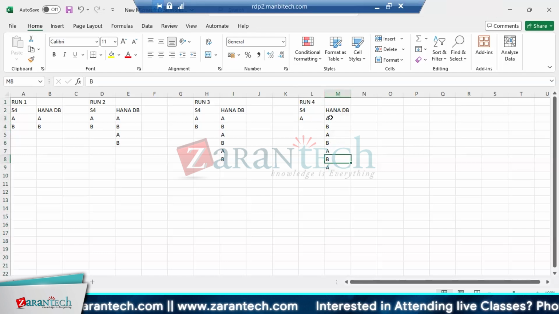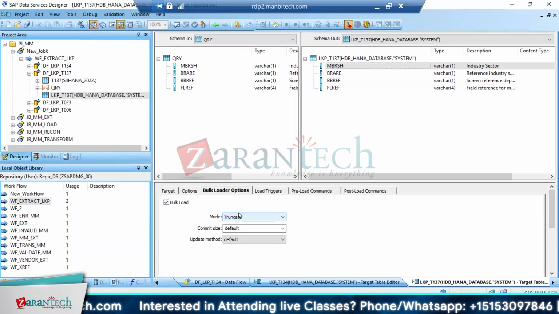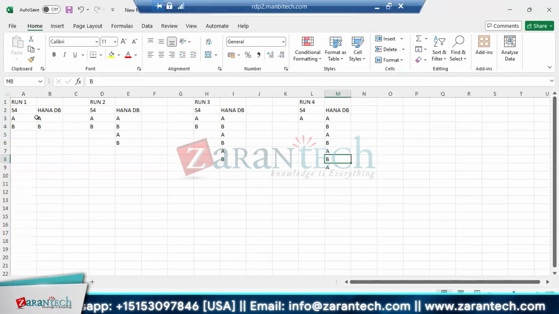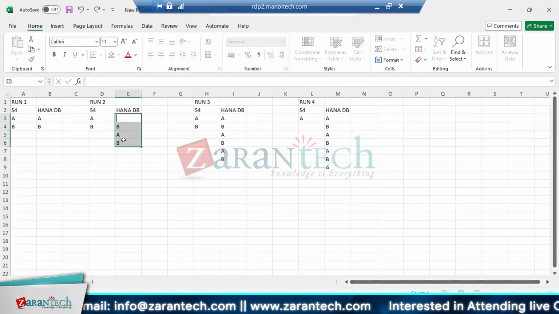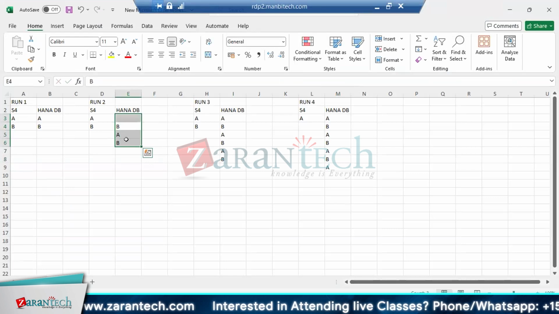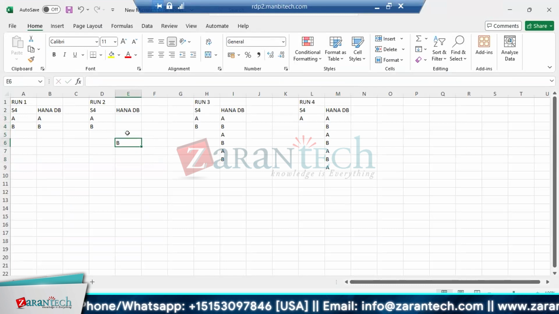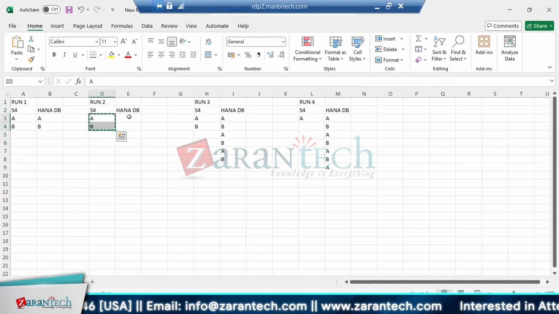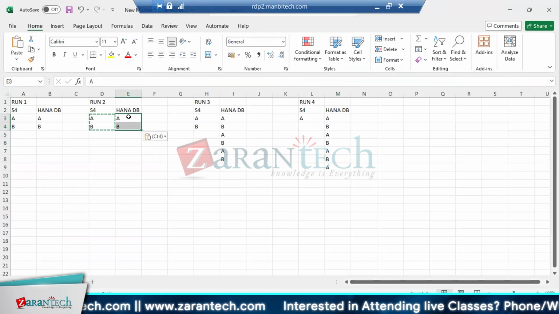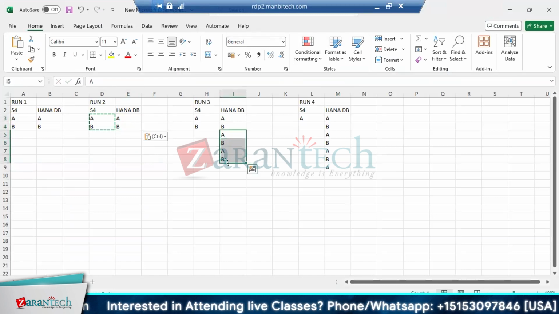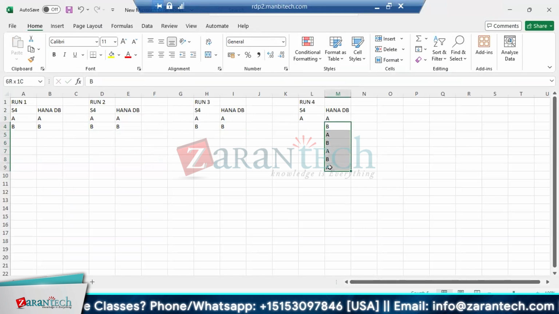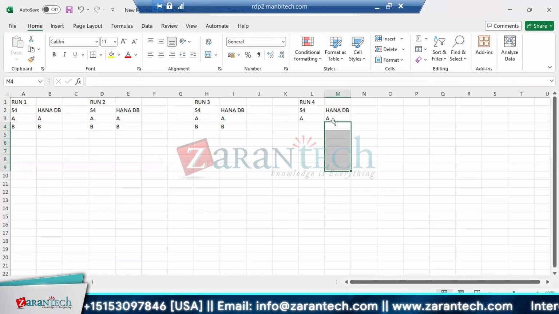So in order to avoid this situation, I will always keep my lookup tables in truncate mode. What will truncate do? Every time you run it, it will delete everything in the table. So whatever is coming from S4 will be loaded here because it's deleting the earlier data. It is truncating the table. Now it will not be AB, it will be only A, because you are keeping it in truncate mode. Data Services deletes the whole set of data available over there and then reloads it.